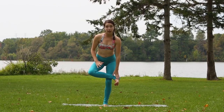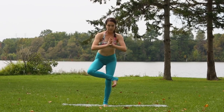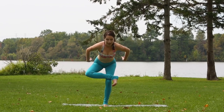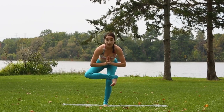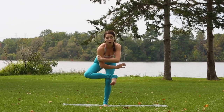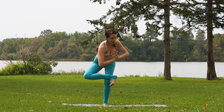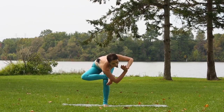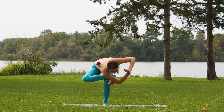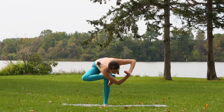The right foot definitely needs to be flexed because this is where your arm is going to go. As you flex that foot, try to sink the hips down a little bit lower — my hips are moving back and my chest is moving forward. From here you'll need to come into a bit of a twist because we're trying to bring our right arm to the inside or to the sole of that right foot. As you twist over to the left, see if you can place that sole of the foot as high up the upper arm as you can — about midway feels the best and then we can readjust once we're down there.